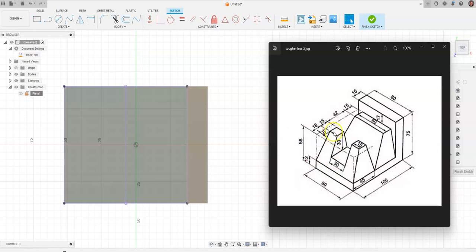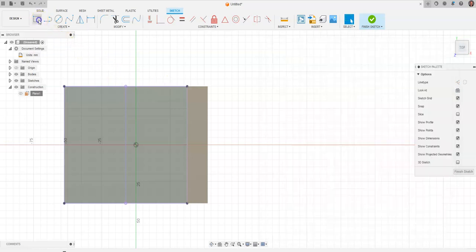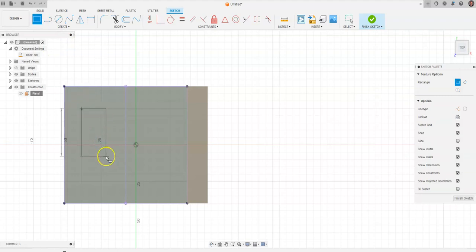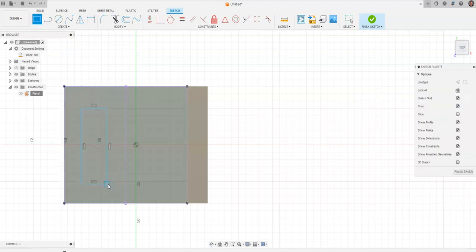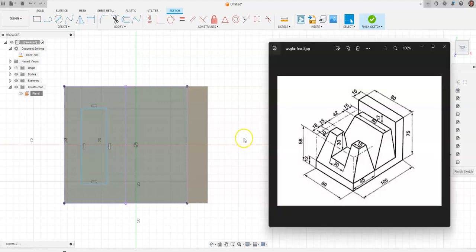I want to draw just this rectangle here for now. Just for the sake of discussion, we're just going to draw this rectangle. And I can see that it goes 18 out from the front, and it's got a width of 15. We can mess with some other dimensions here. I'm just going to come up to 2D Rectangle, and down here we're going to draw a real simple rectangle. I'm not going to worry too much about what the dimensions are right now. We're going to use location dimensions to help it, not size dimensions.